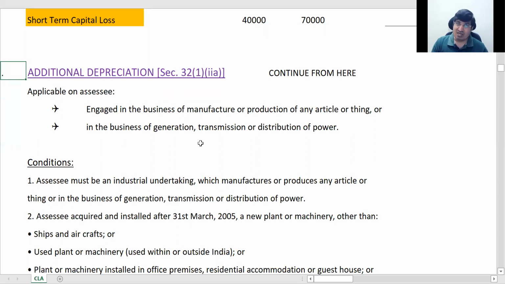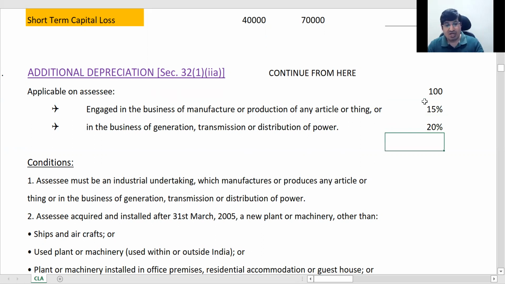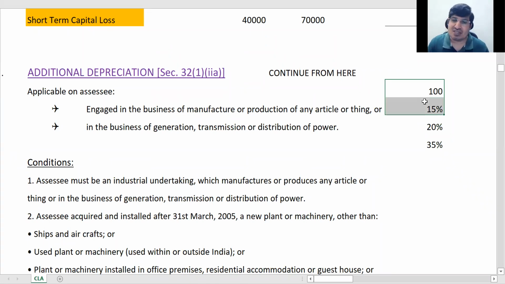Like, if you are falling under the 15% depreciation bracket, and 100 is your cost of machinery, you will get 15% depreciation. Now they are saying we'll give you 20% more depreciation, so in the same year you can take a total of 35% depreciation. In 3 years you can write it off. And the more depreciation you claim, the less will be your business income, and consequently the less will be your tax.